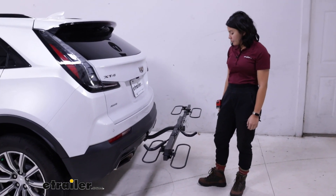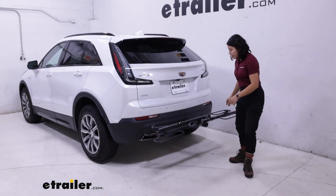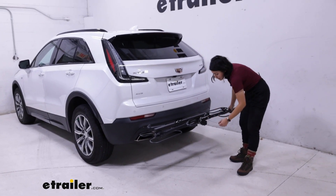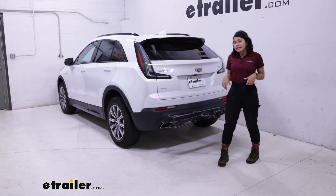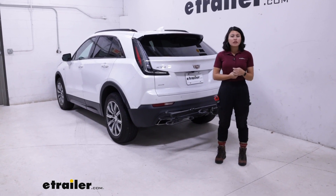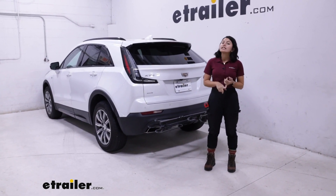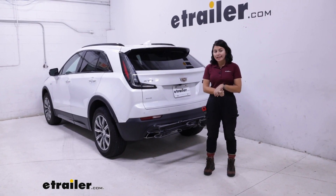With that being said, it does have a 35-pound weight capacity — it's a very lightweight bike rack. You can fold these up to be even more compact if you want to store it inside of your apartment or similar spaces. It can fold up even to the point where you can put it inside of your hatch, and that's a cool option too. Now if you're looking for things like a greater weight capacity or a tilting feature, this does not have that — you may be more interested in the XTC Tilt or the Swagman Chinook as an alternative.